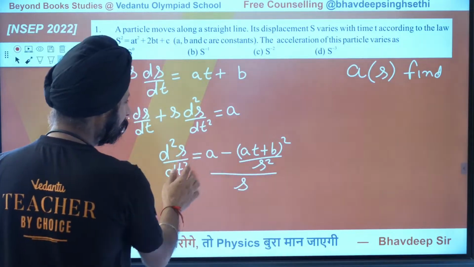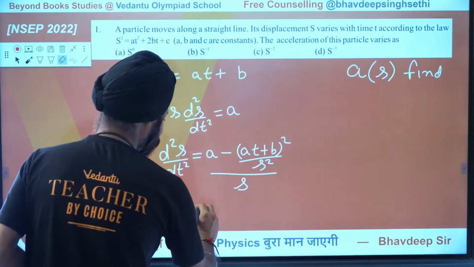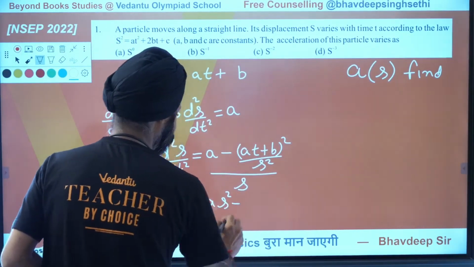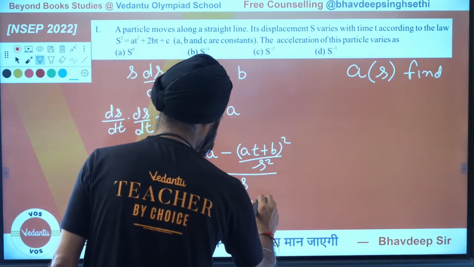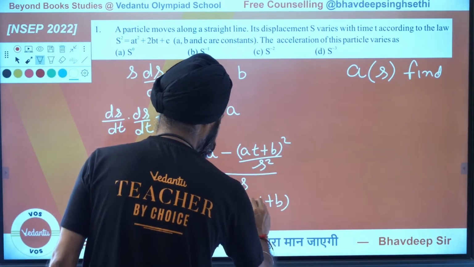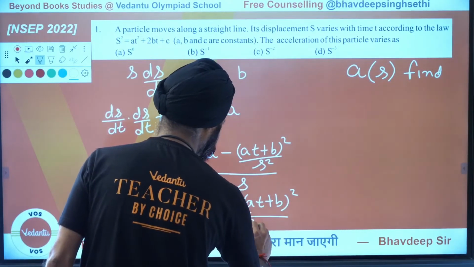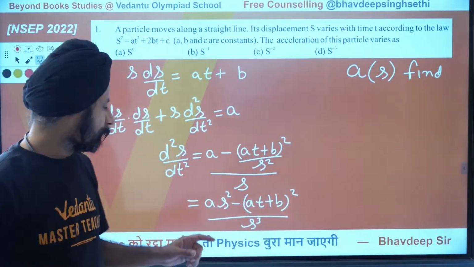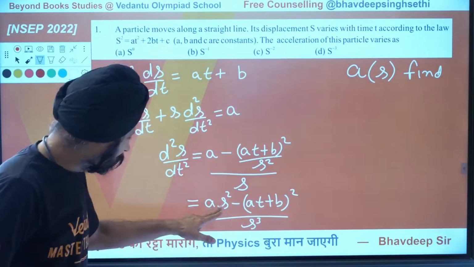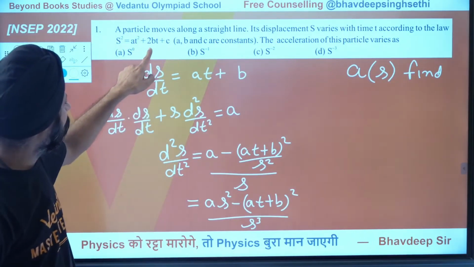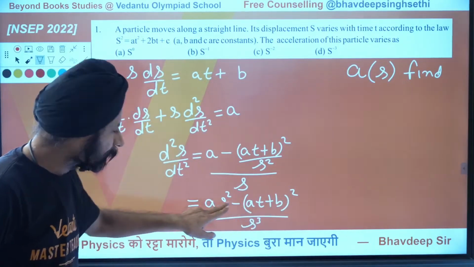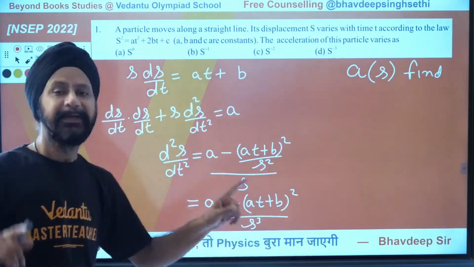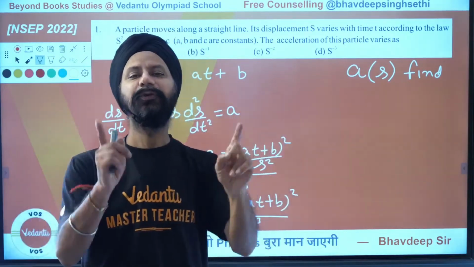So when I solve it, this goes up. So what I get is this is equal to a s squared minus (at plus b), (at plus b) whole squared over s cubed, right? That's what you get. So don't make a conclusion as of now, because there is s squared over there. But what you realize is this s square is at squared plus 2bt plus c. As soon as you plug in here, a lot of things will cancel out. All you will get is a constant in the numerator and s cube in the denominator. So you will get this answer, but you have to try it out.